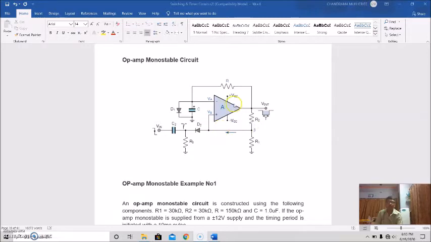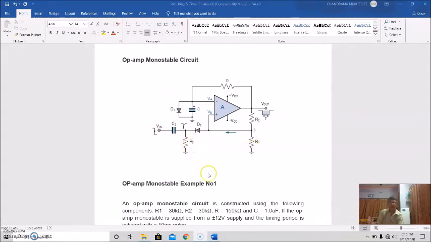Basically, first it was the op-amp inverting amplifier. Then we changed the feedback path from inverting to non-inverting. Then we gave the RC feedback network, then studied its function. Then we added the RC differentiator circuit, and this completes your op-amp monostable circuit design.